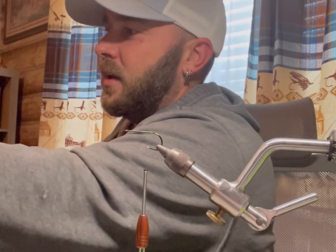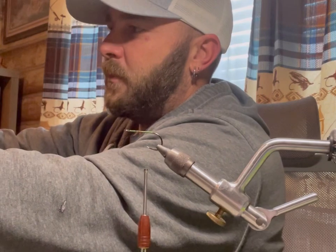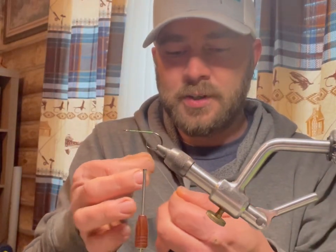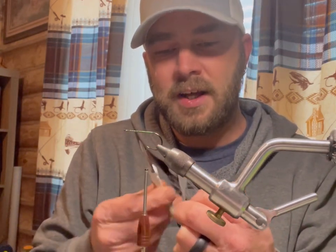Run it back to about right there. And then just do a little bit of Polar Flash, like 3 or 4 strands, whatever it is. Bend it over, cut it in half. You don't need a lot.